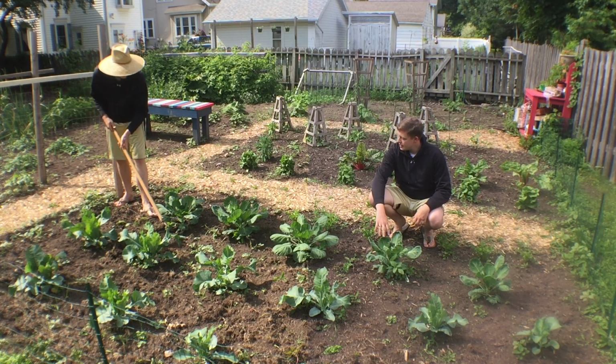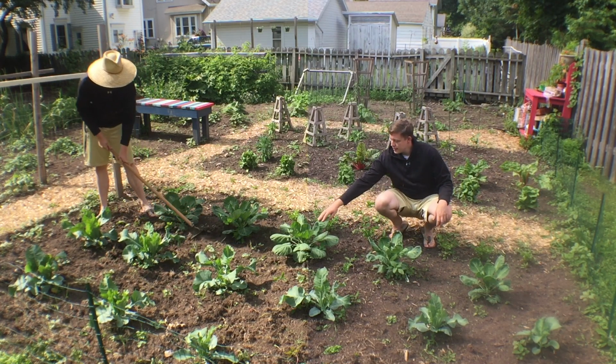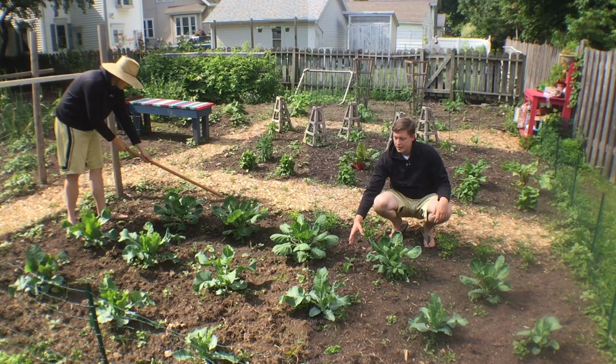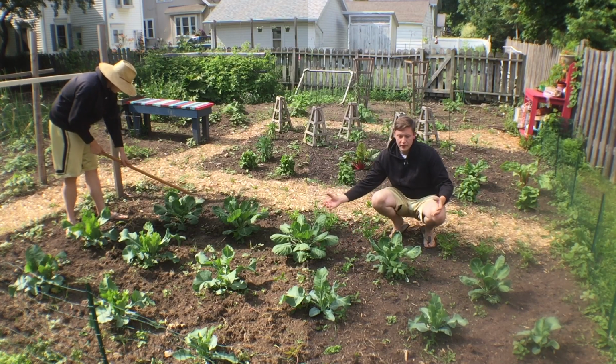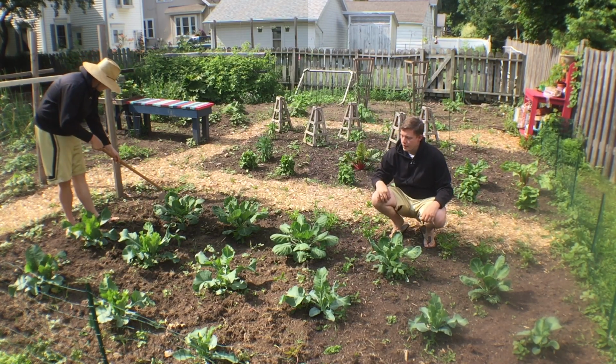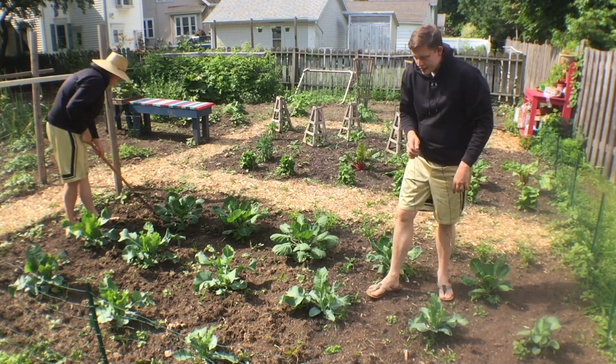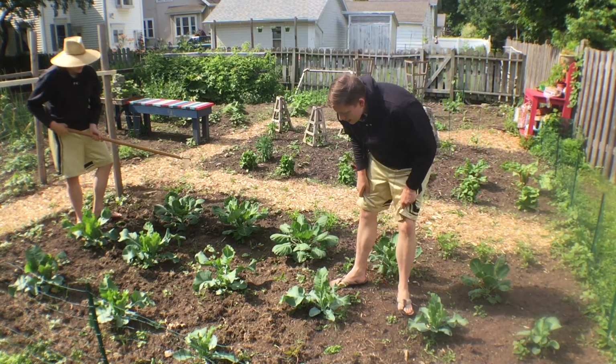Take this one for example, it's gonna get a little bit wider still, but in maybe 2 weeks time, it's going to be at its full width and it'll start developing the inner shoot to go up. All the cauliflower are finally good. Even these tiny ones on the ends that I was concerned about.